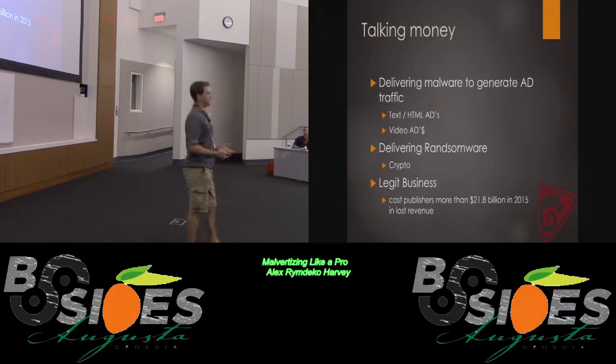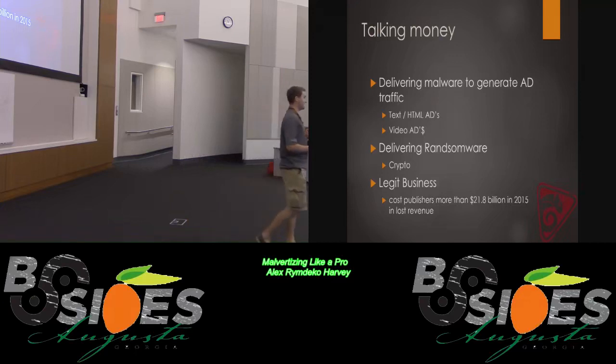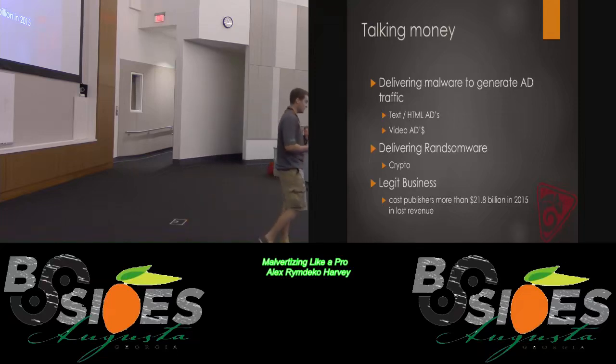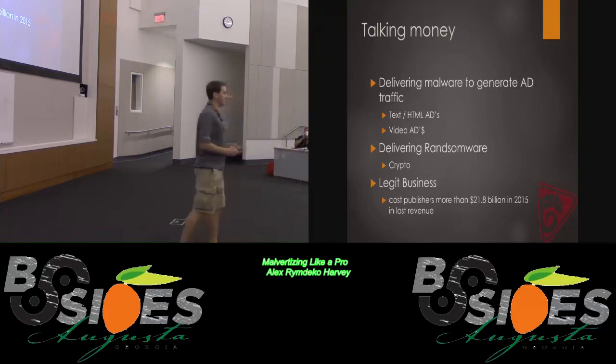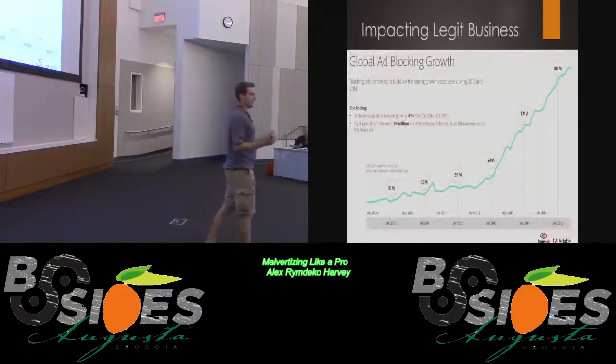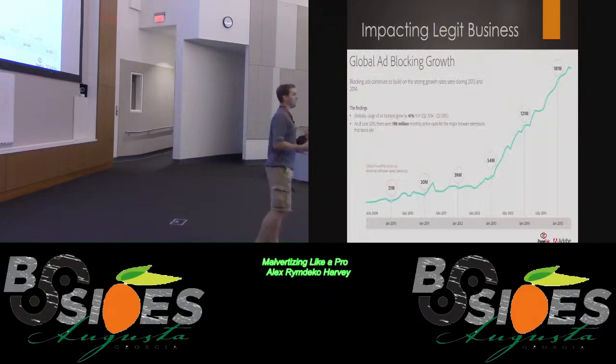And of course, legit business. There's a lot of companies that spend millions of dollars a year to advertise on social media, Google ad campaigns, stuff like this. It cost publishers over $20 billion last year in lost revenue between click fraud and the increase of basically global ad blocking programs. A lot of you guys probably even run a script blocker, things like that.